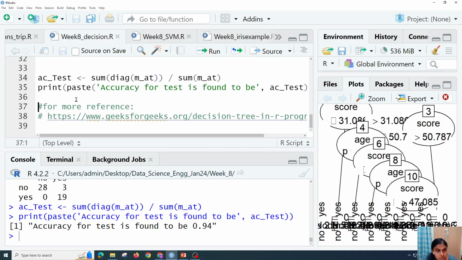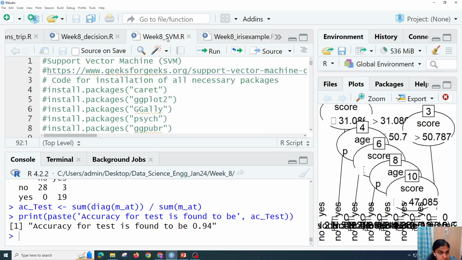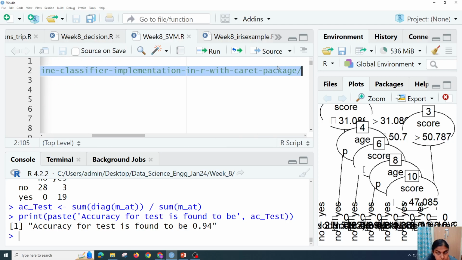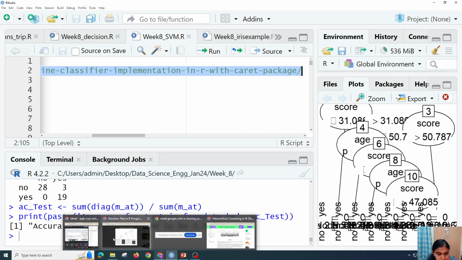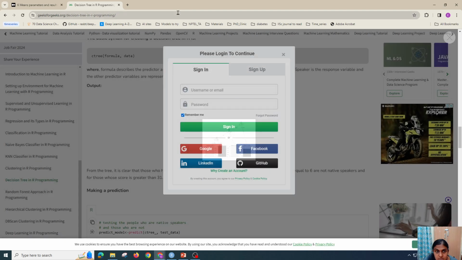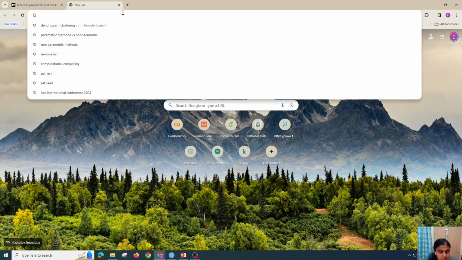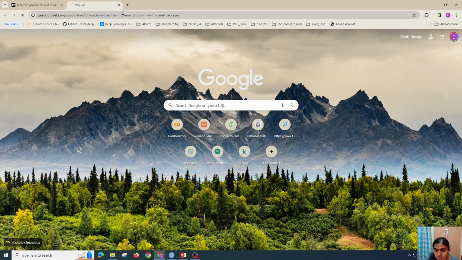Okay, so all the other things which were seen in logistic regression can be done here. So this is how decision tree classification works in RStudio. Okay, I also have the classification with respect to SVM, support vector machine. For support vector machines, we had gone through the theory in our earlier classes itself. It is based on finding the hyperplane. So that also I will go through in this last class.